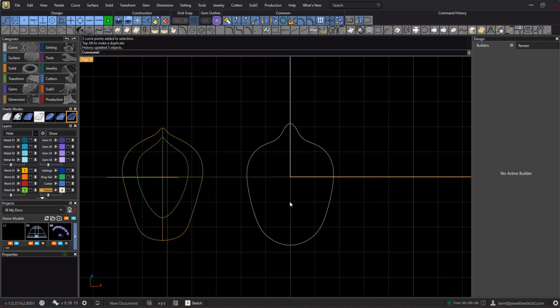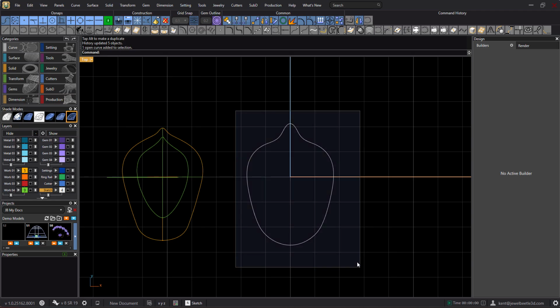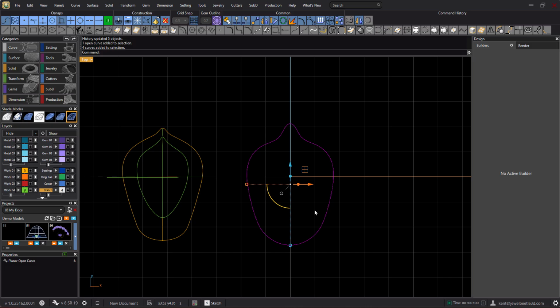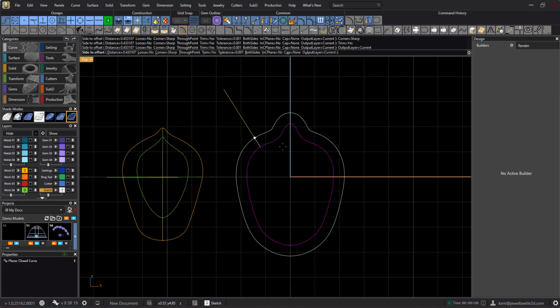All right, close enough. And then I am going to, now this will kill history once I do this. So, but it's eventually time to select this and hit J for join, because I want to offset this. So I'm going to offset in.